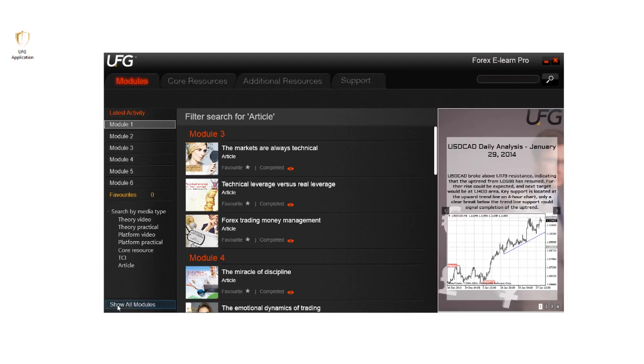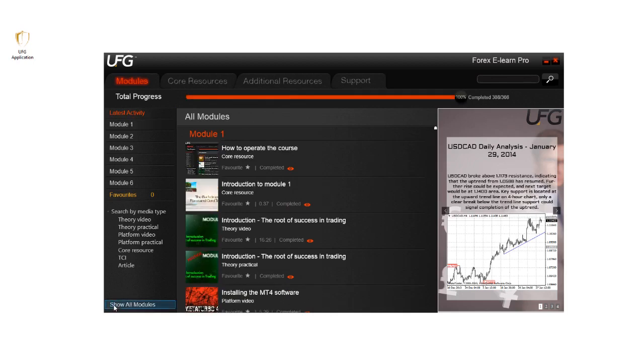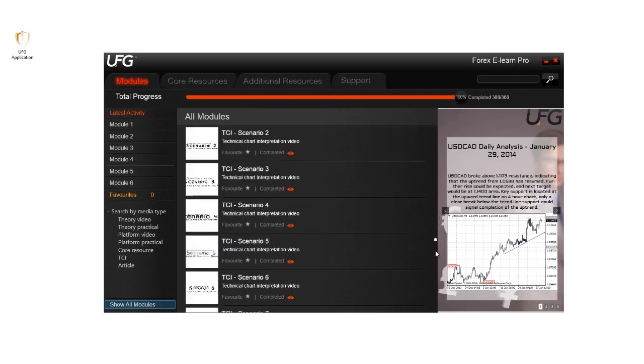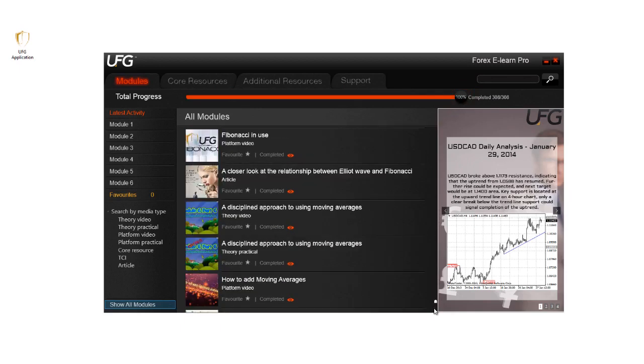Alright, let's go ahead and click this for now. The moment this is done, you're going to notice a total progress bar at the top. This enables you to see your total progress of the course. Naturally, we have completed the entire course in full, and hence we see that the total progress here is 100%. But for curiosity's sake, let's scroll down on the entire course to show you all the activities that you will have to complete in order to master all the media types of the course.